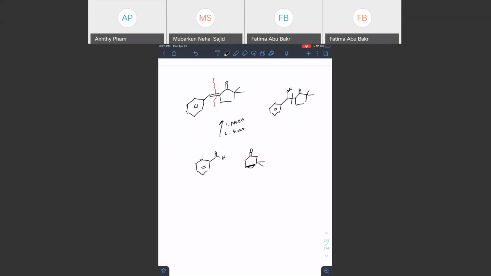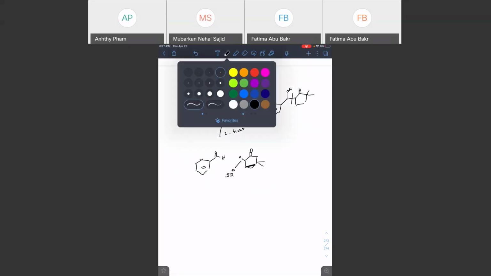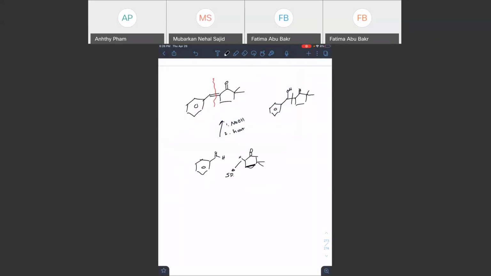And so, how does the mechanism for this work? Just to remind you of how this all works. NaOH, strong base. So the strong base comes along with its negative charge and takes away an alpha hydrogen. I'll label them with numbers. Then that negative charge goes up and attacks the carbonyl. Then this is forced to go up and become an OH. The OH is then protonated with the heat.